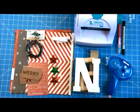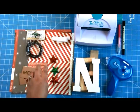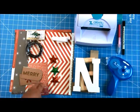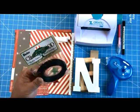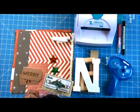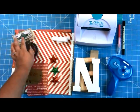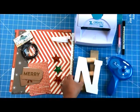So what we're going to do is use some goodies and papers from American Crafts and their whole suite of companies, so Studio Calico, Crate Paper, etc. Some wire from DeReese. This is just basic craft wire. You can get it in like the wood decor section of the craft store, or sometimes by like the magnets. Some velvet ribbon, I may or may not use that. More embellishments from American Crafts.